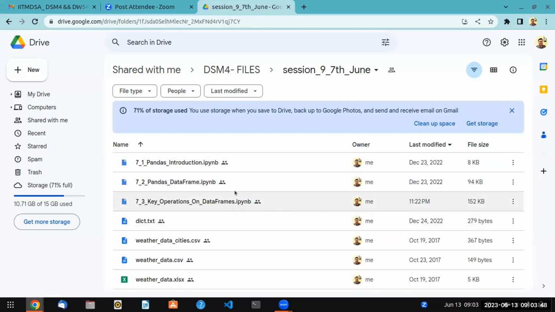Key operation on data frames. This file is the old file, so I replaced it with the new one. We are looking for that JSON format, right? So this is the file.